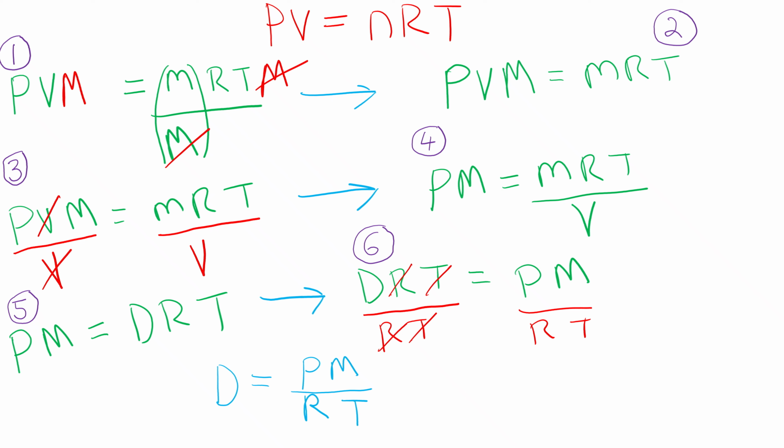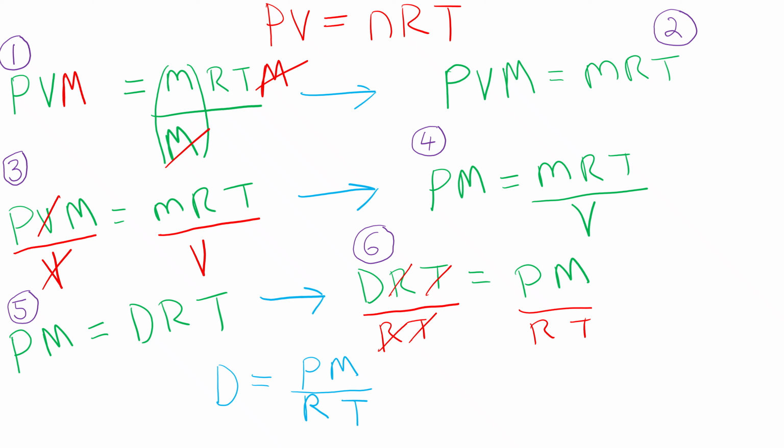So, what we can do first, as shown in equation 1, is replace the letter N for amount on the right-hand side of the equation with the fraction we use for calculating the amount in moles, which is lowercase m for mass divided by capital M for molar mass. For clarity, we have inserted the fraction in brackets, and we have R and T outside the brackets in the numerator on that side of the equation next to it.